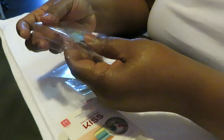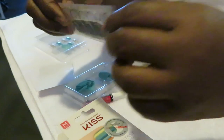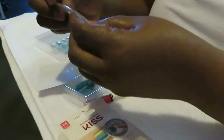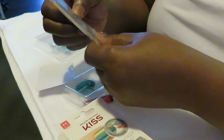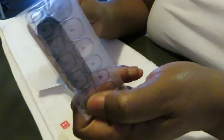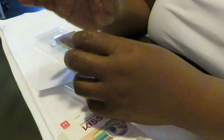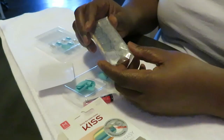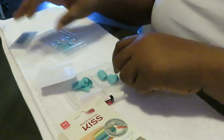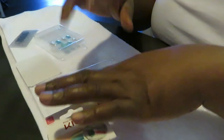Actually, I think I might just do the glue. I'm not gonna do both because with the little sticky things, they don't really last that long. I'd rather have the glue — the glue lasts at least three and a half weeks for me, especially with the way that I've been doing my nails.